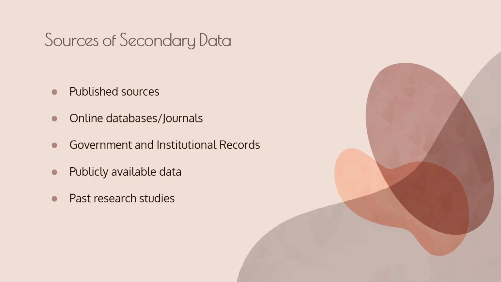Moving on to our sources of secondary data, you have your published resources, your online databases or journals, your government and institutional records, publicly available data, and of course, past research studies. Now, it's a common misconception that we're not supposed to be taking information, or rather related literature, from what we call gray media.